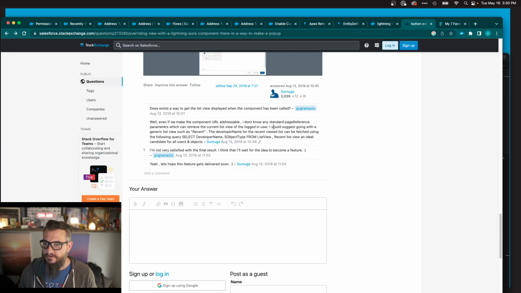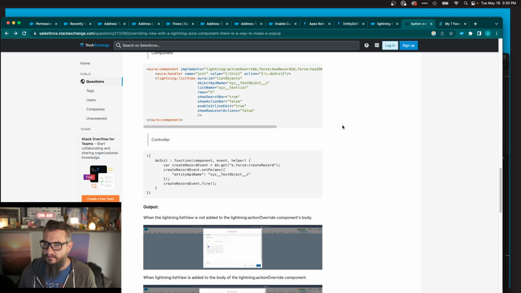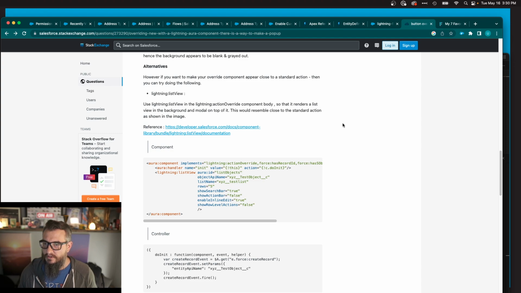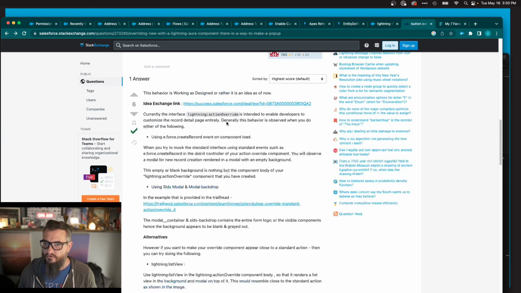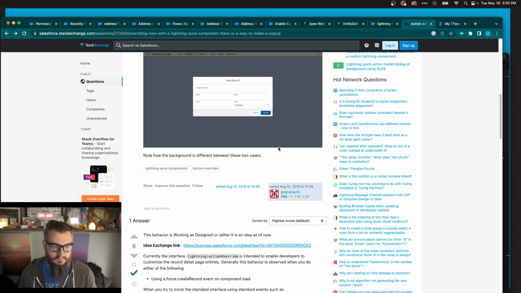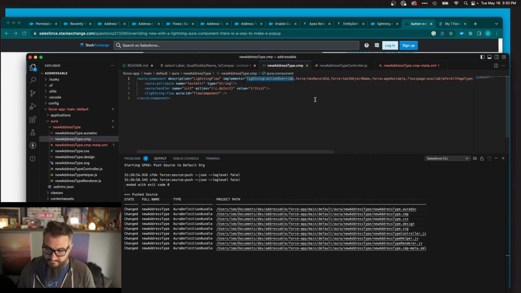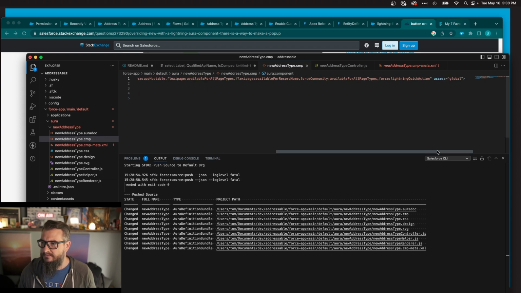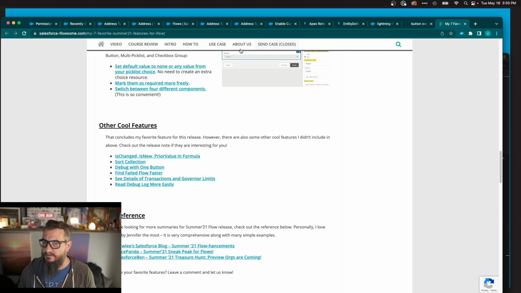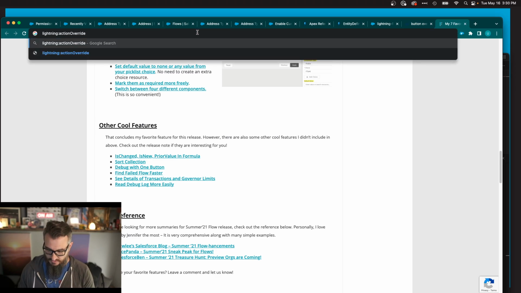Can we change the end behavior of an overridden Aura component? Let's see what that interface gives us. Action override. And what else do we have? Quick action? Lightning quick action. All right, so what do we get from this?